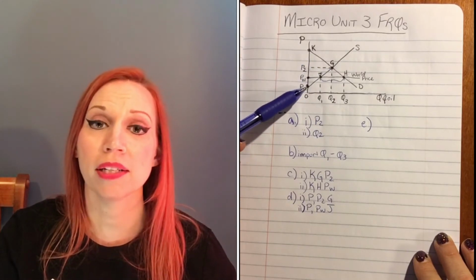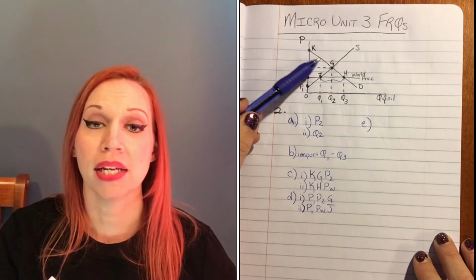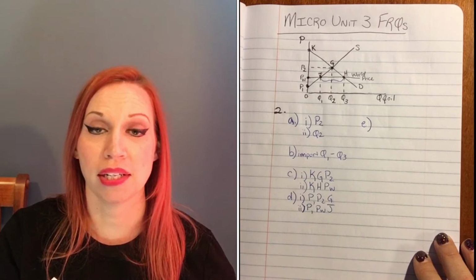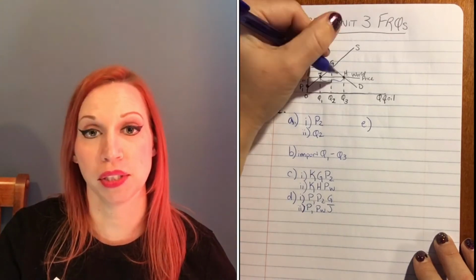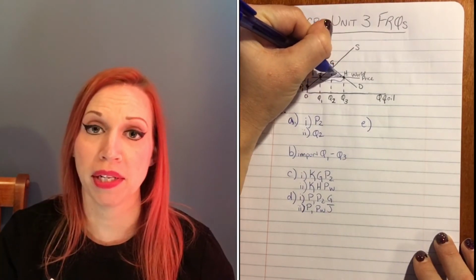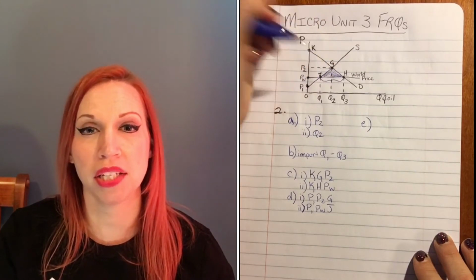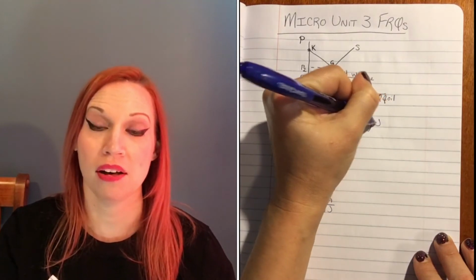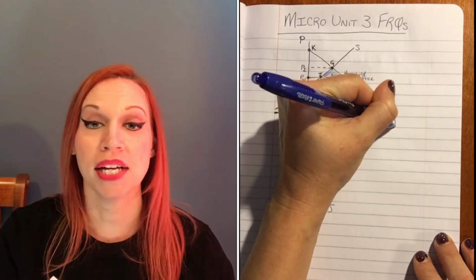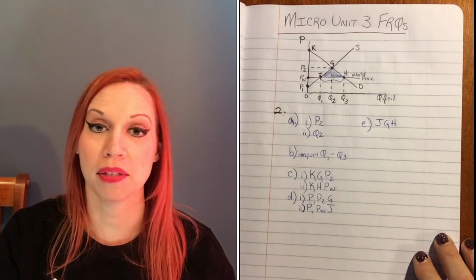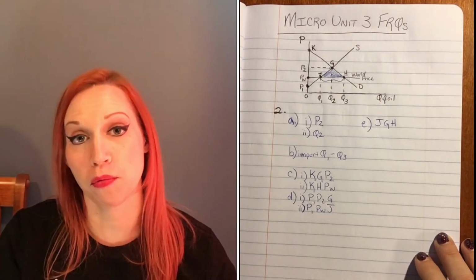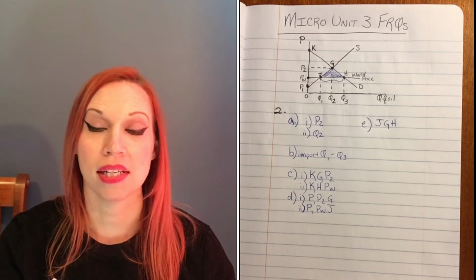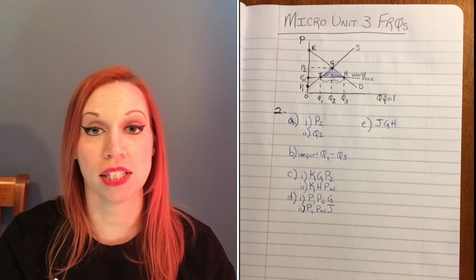So that whole area to the left of equilibrium is total surplus before trade. Now, after trade, our consumer surplus increases and it extends all the way to point H. Now there's a little space, J, G, and H, that extends beyond the boundaries of that stuff to the left of equilibrium. That's new surplus that's happening now that wasn't happening before the doors were open. So the net gain in total surplus is going to be J, G, H.